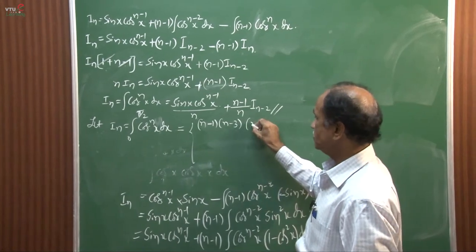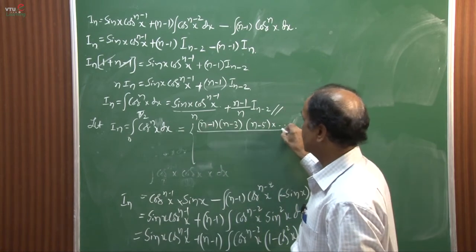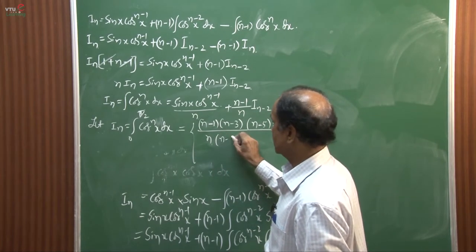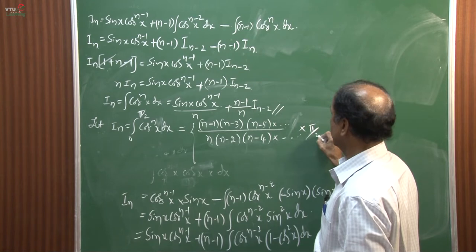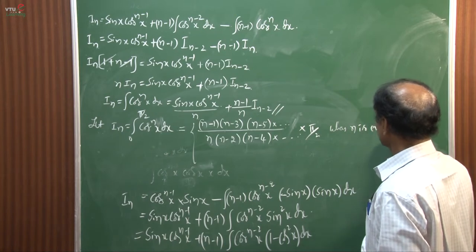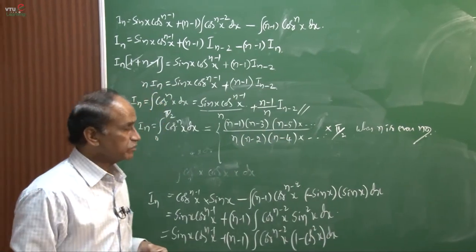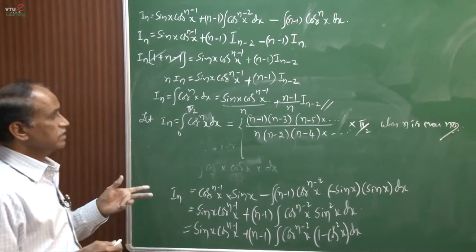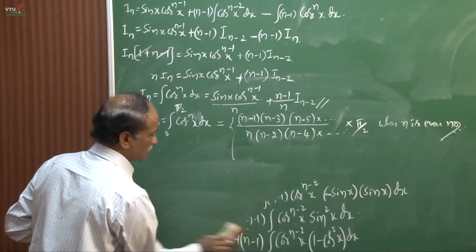In the derivation it comes n minus 5 multiplied and so on, and at the end it is multiplied by pi by 2, with n, n minus even number that is 2, n minus even number that is 4, multiplied and so on. This should be multiplied by pi by 2 when n is an even number. I shall write and solve the problems exactly by taking this type of calculation: definite integral for sine, definite integral for cos, and definite integral for the product of sine and cos. Now, what is the next step?